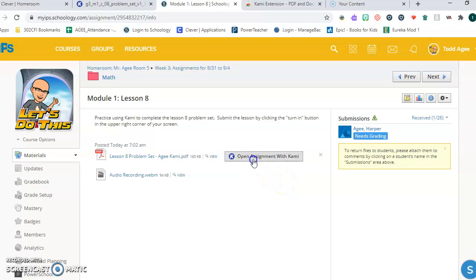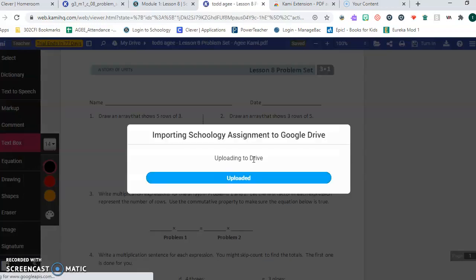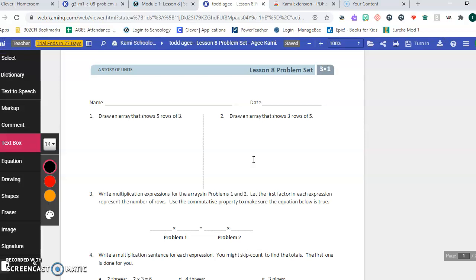Okay, so I'm going to click in here. And today your lesson is an extension from the lesson on Friday. It is continuing to demonstrate the commutative property. So the commutative property basically says that the order of the factors in a multiplication problem does not make a difference. The product is going to be the same no matter the order of the factors.